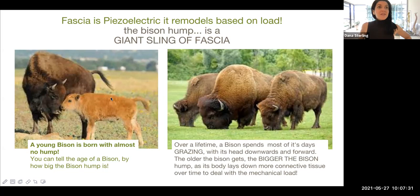So what is that about? A bison spends the majority of its life doing what? Forward head grazing to eat. It's got a gigantic skull. No muscle is capable of holding that gigantic skull in that position without eventually sustaining damage or tears. So what the body does is it lays down superficial fascia like a sling, slowly building more and more. The more time the bison spends grazing over a lifetime, the bigger the bison hump.